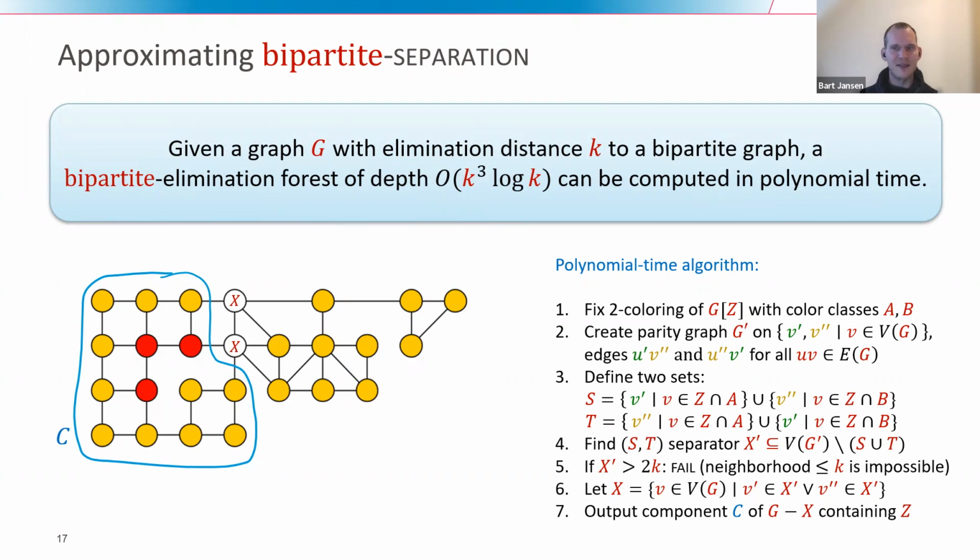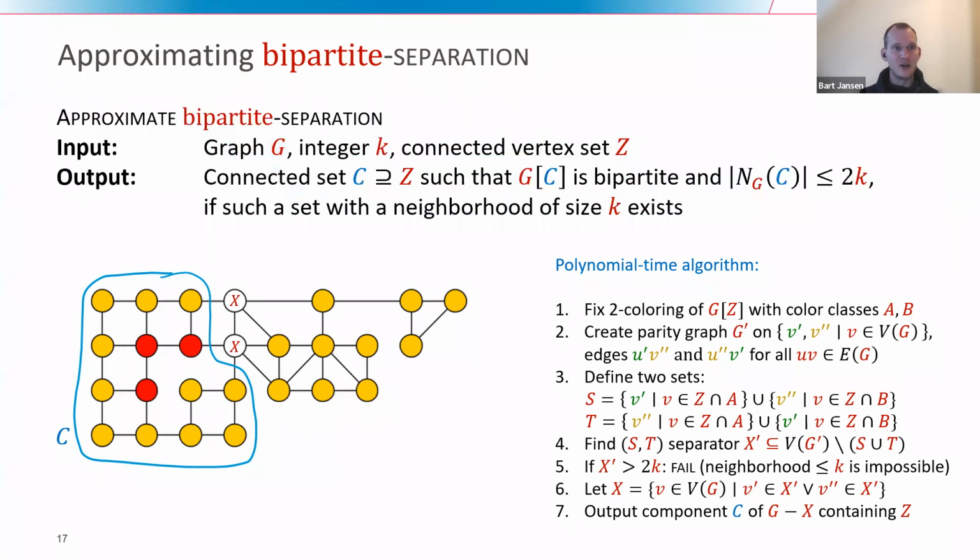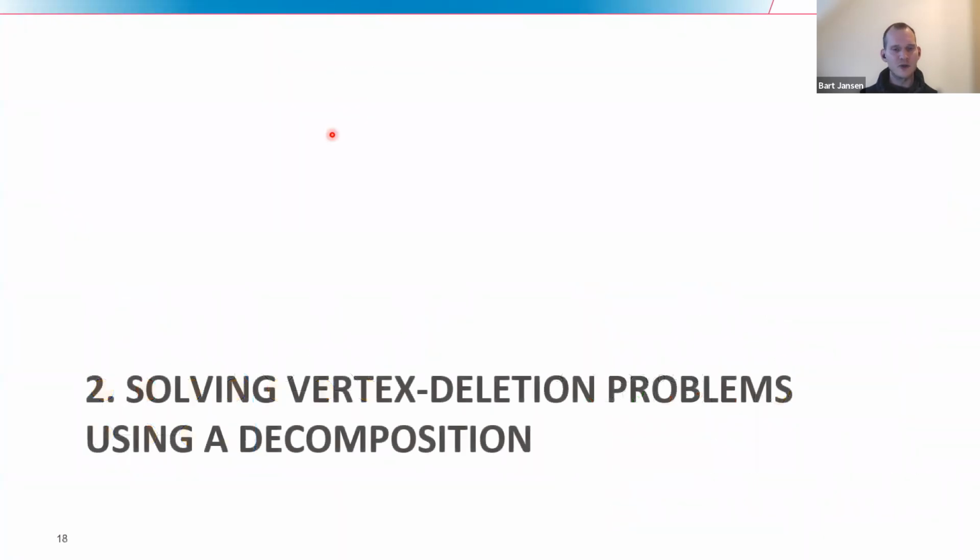Good. Let's take a breath. That was the detailed sample I wanted to give you of computing the decomposition, the acyclic elimination distance, and the key point was to see this connection to the corresponding separation problem, which in case of bipartite graphs we can solve with min-cut max flow. Now I also want to spend some time on what do you do once you have such a decomposition. If you know an elimination forest that encodes this elimination process until you get to a graph in your target family, how can you use that elimination sequence to actually solve the vertex deletion problem that you started with?